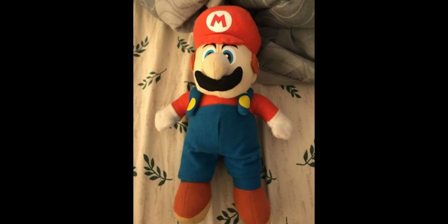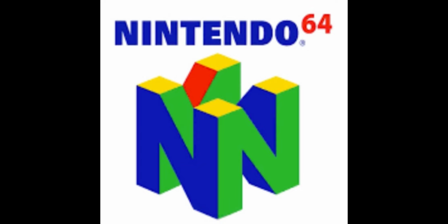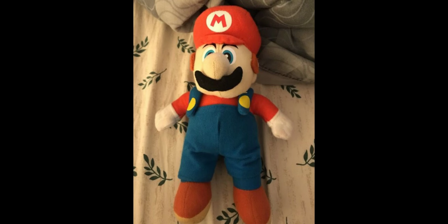But yeah, now for the Mario plushes, overall pretty good based on the context of what it's based off of. Now, a lot of people say that these plushes don't look good, but they don't really see what they're based off of because this Mario is based off of the Nintendo 64 design. So even though these plushes were released in the GameCube era, they are still based off of the Nintendo 64 design, so keep that in mind when looking at these plushes. And in that context, they overall look a bit better because the proportions start to make more sense, but still, some designs don't really make that much sense.